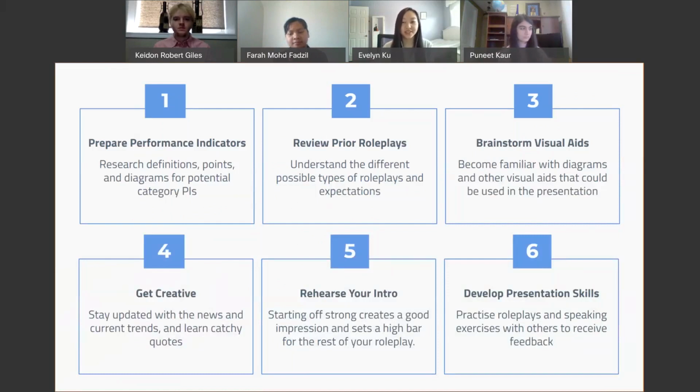So I didn't know this until halfway through my journey in high school, but on the DECA Ontario website, there are PDFs available that show you all the possible PIs that you might encounter within your specific category. So it's not even just marketing, but if you're in specifically marketing management, there will be a PDF that shows you, again, every single performance indicator you could ever possibly get asked.